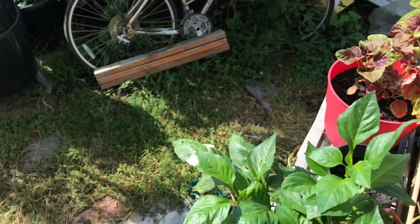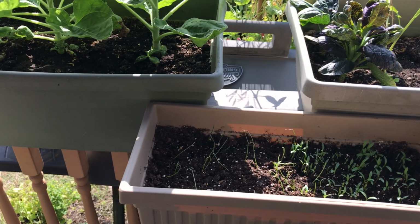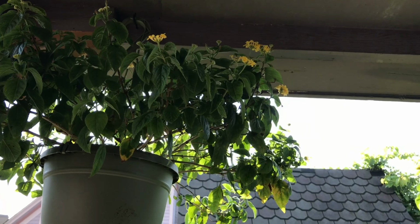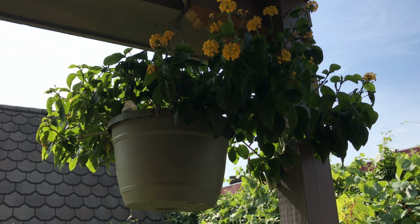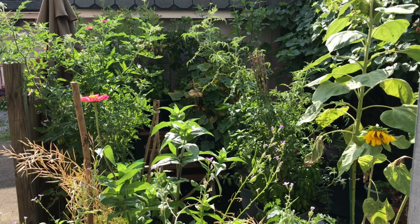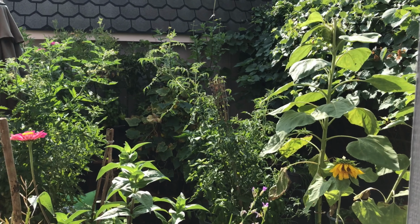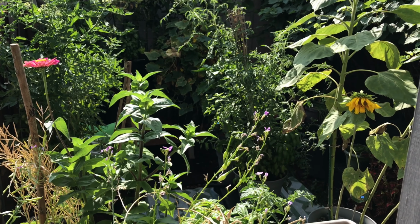So here's how the garden looks before I do all of my maintenance. I'm trimming, sprucing up. I just watered everything with some fish emulsion, and I do blood meal about every 2.5 weeks. I know it says on the package to do it once a month, but I figured since I have containers that it gets washed out much faster than it does in soil. So I don't know, but it doesn't seem to be hurting anything. My plants look good, so I'm doing something right.